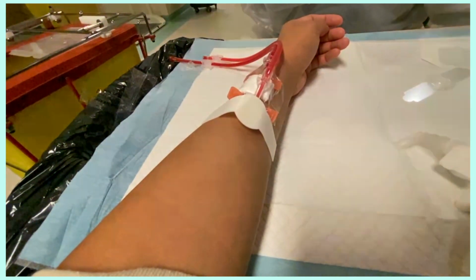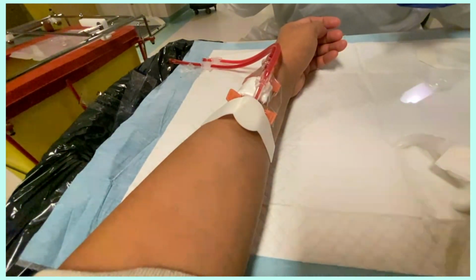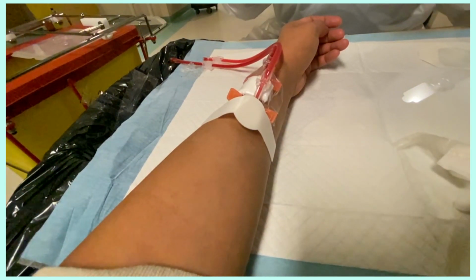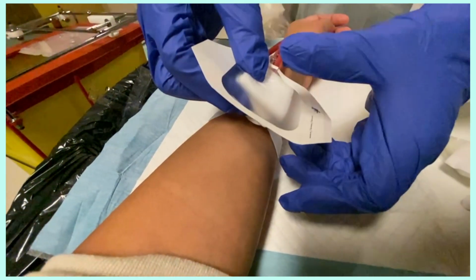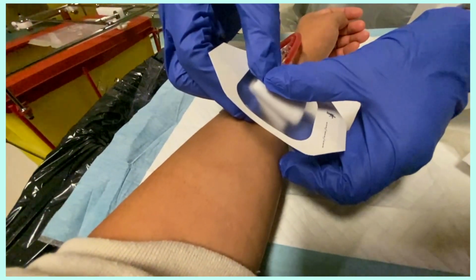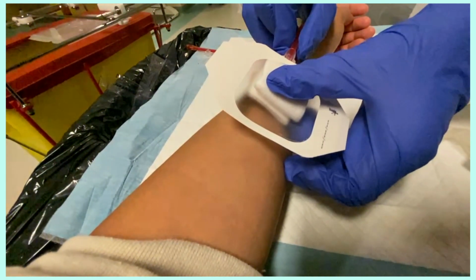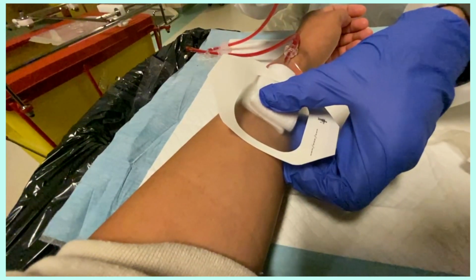The second is they get a gauze and they fold it in four and they put it right in the middle of a clear dressing, and they put that dressing on top of the stopper. But just before she fully places it down, like pushes it down, she takes out the needle, which, if you can see, on top of her fingertips, it's like these plastic things.